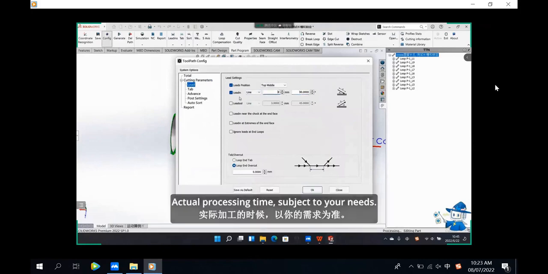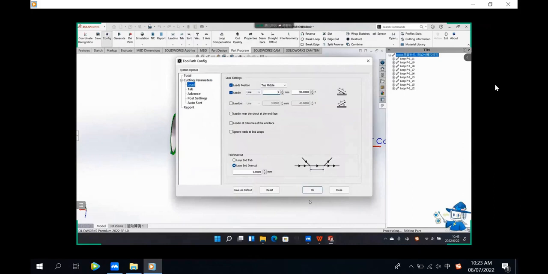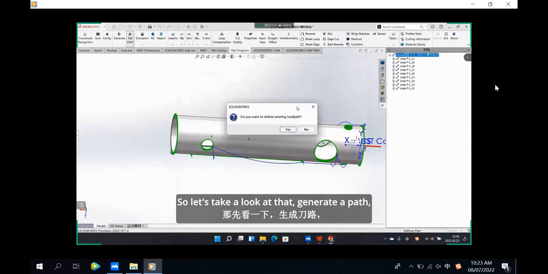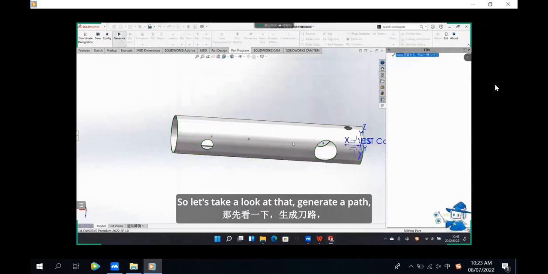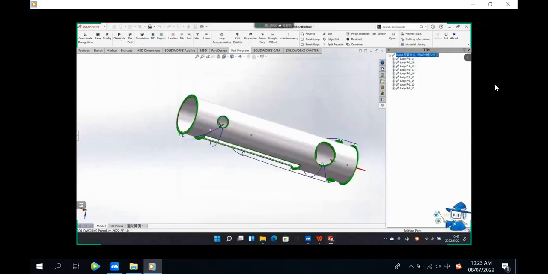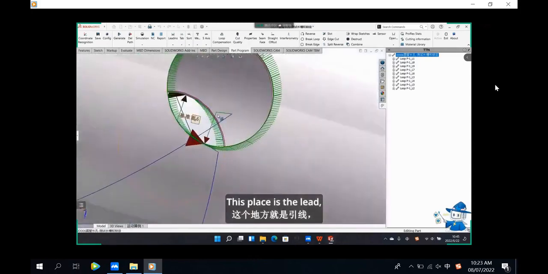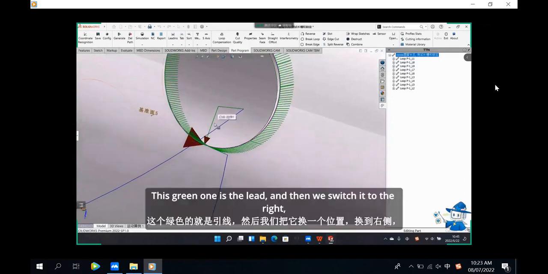Actually, the processing position is subject to your needs. So let's take a look at that. Generate a path. This place is a lead. The green one is the lead, and then we switch it to the right.